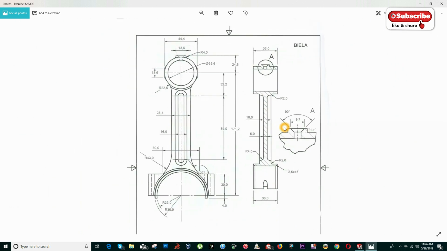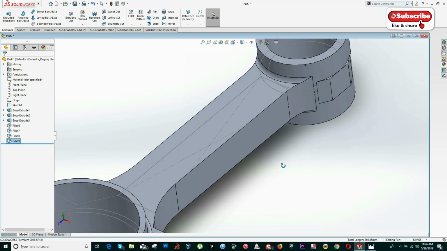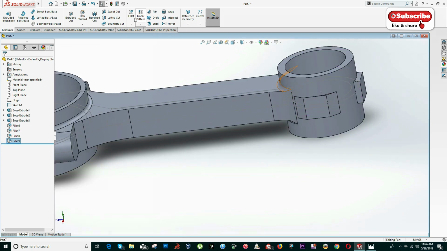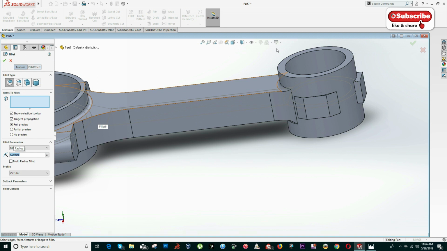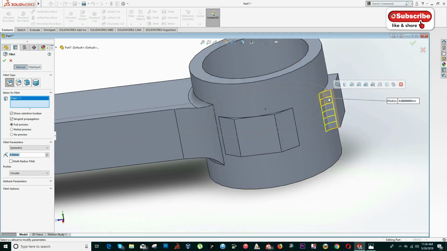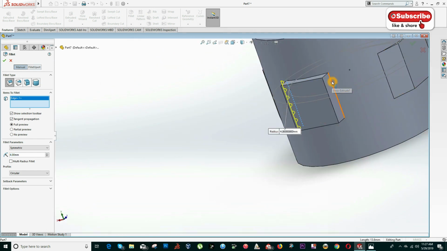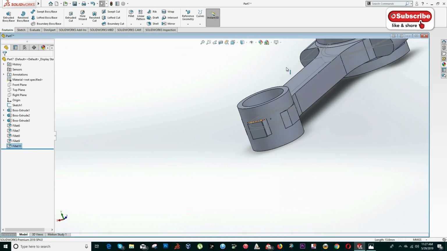Now we can add this radius as well for these right here from the top. So it will be radius 4 millimeters, one right here and one right here.